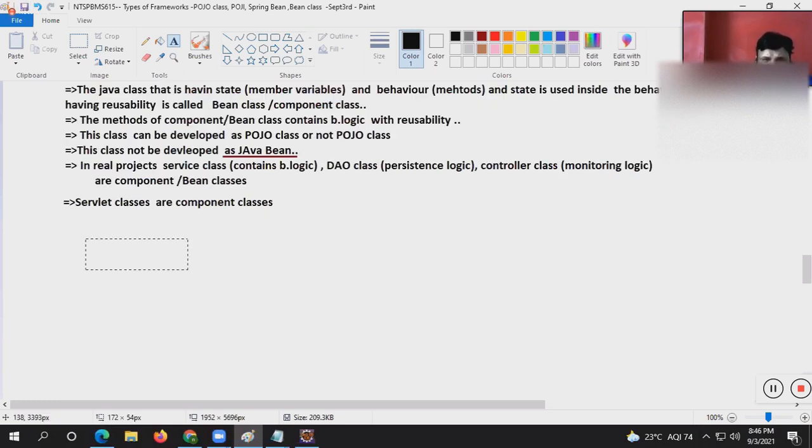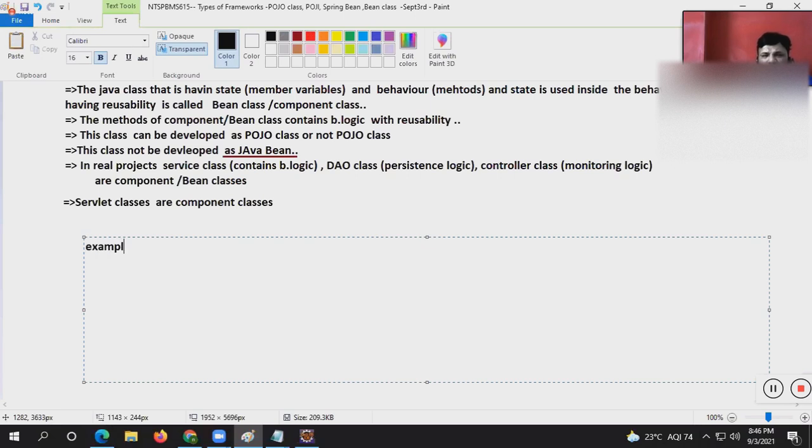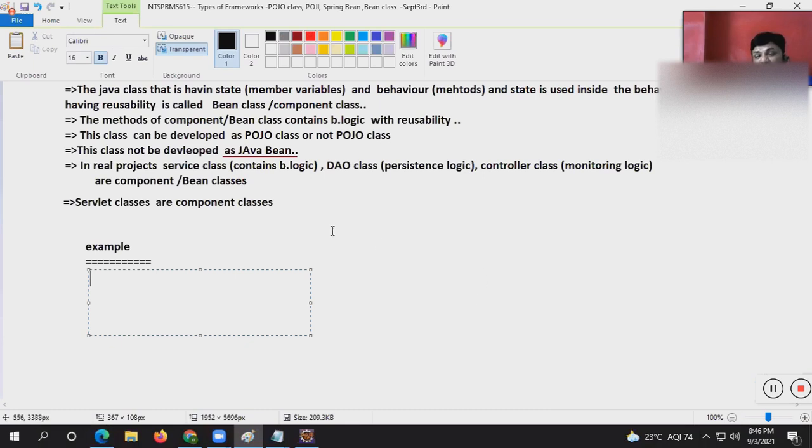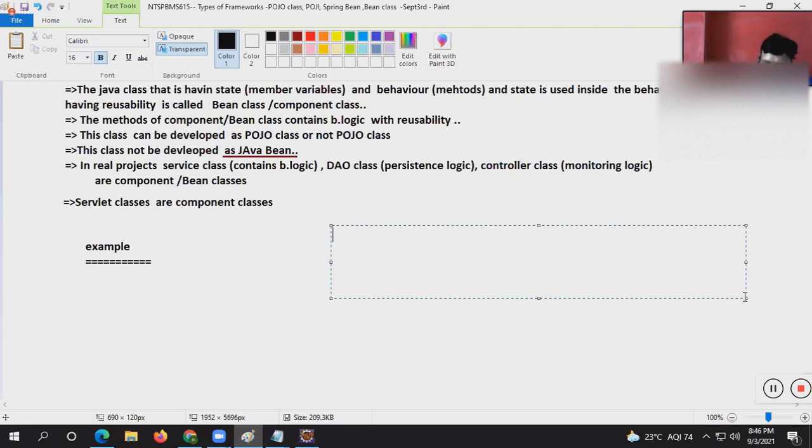Okay. Now let me write one small example. Java Bean is different. Bean is different. I am requesting everyone, please focus. Java Bean class is different from Bean class. Are you understanding my statement?